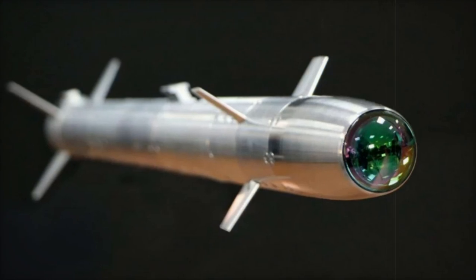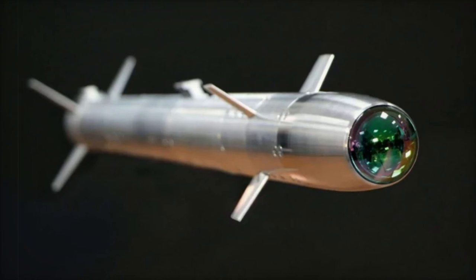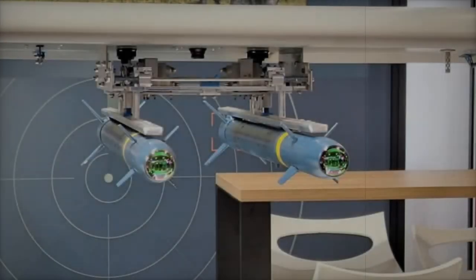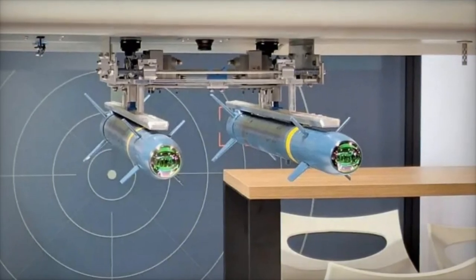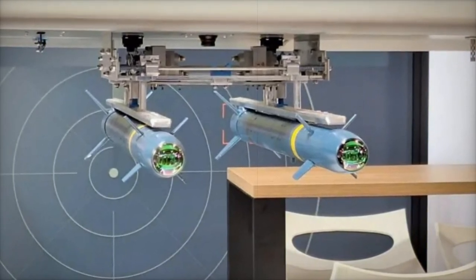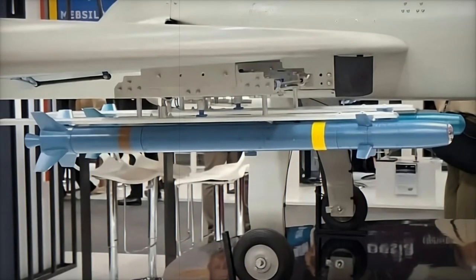The Fox-I micromissile, also referred to as the ASIM-AFOX, is specifically designed for use with small R-PASS. It features intermediate inertial navigation combined with semi-active laser terminal guidance. With a length of 900 mm and a weight of 3 kg, the Fox-I boasts a range of up to 4 km.